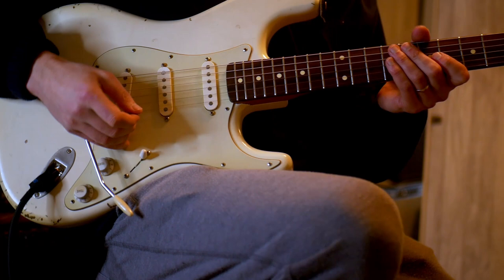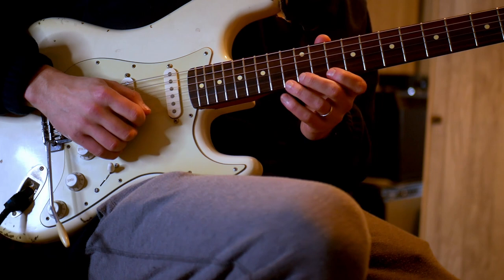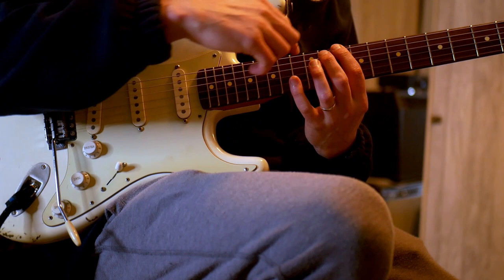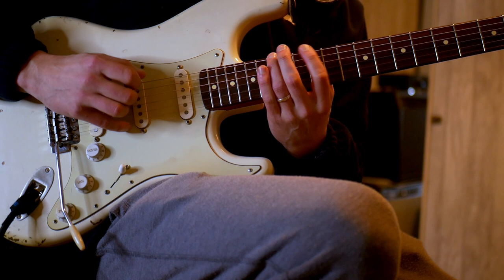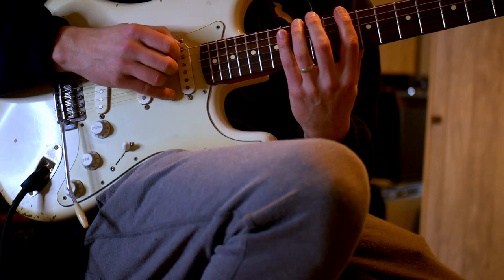So our normal D minor pentatonic might look like this. I'm sure you're familiar with that, hopefully. Got another shape next to it, right? The major pentatonic, which would be starting on F here. You'll notice that there's one note in the middle of all that that is shared. And what I want you to do is imagine that you're going to join these two boxes up and you get this.